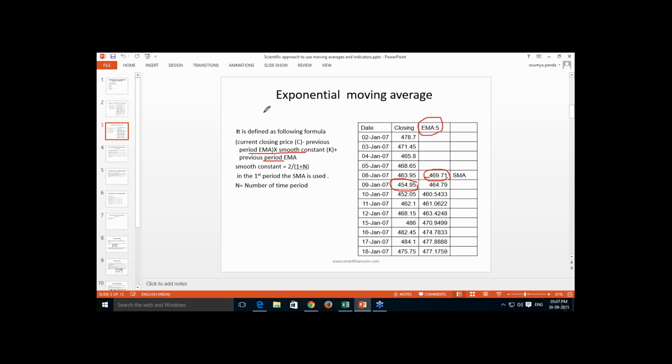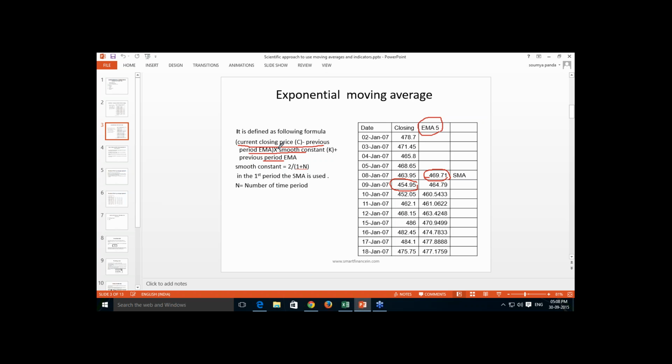So when we compare the exponential moving average and the simple moving average, the exponential moving average gives you a more accurate result as compared to the simple moving average. The reason why it produces a more accurate result is because of this smooth constant, the parameter adjusting. This is called your first parameter adjusting component. Because of this smooth constant and parameter adjusting, or the price oscillation shifting, there are many meanings for this first part.